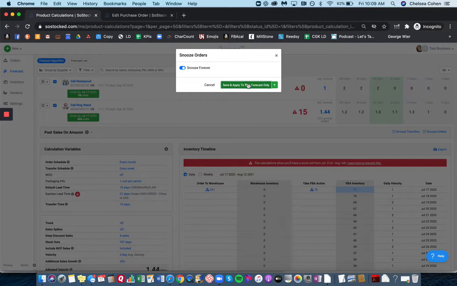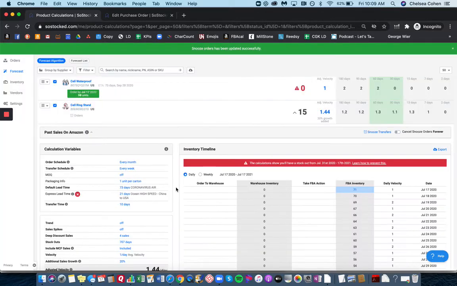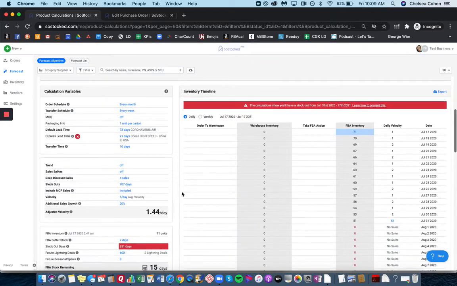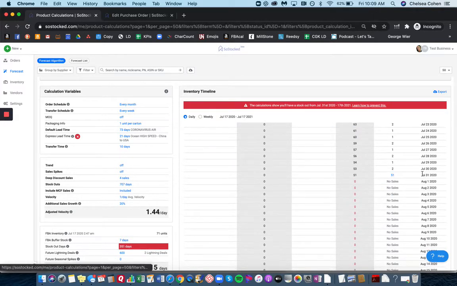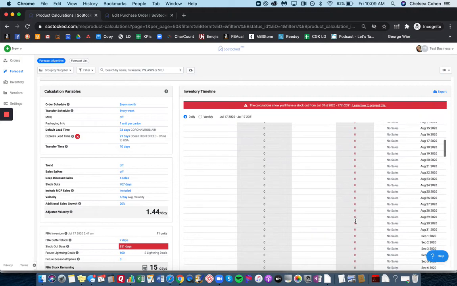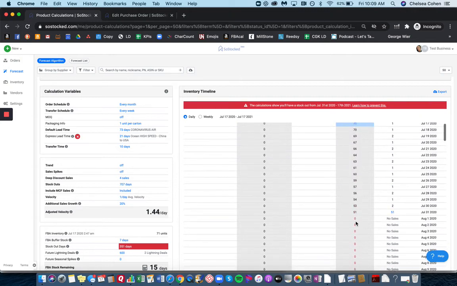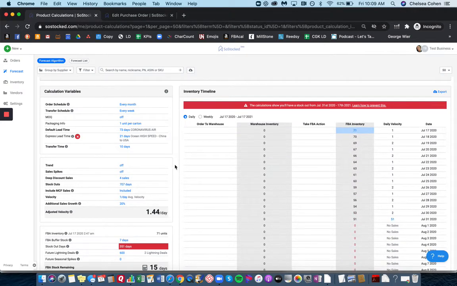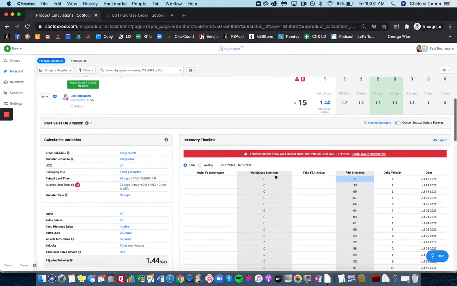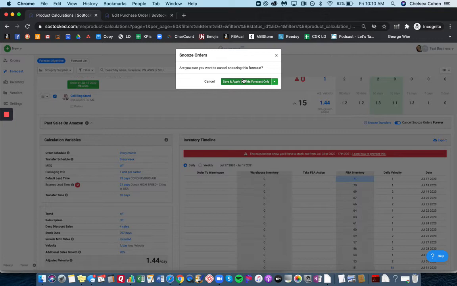That's very important. But you applied it to this specific forecast, and then you see that these orders have disappeared. So now we went to 351 days of stock out because we're not placing an order. So we can see that we're going to stock out here and we're not going to be back in stock, right? So that is pretty important to be able to look at what is actually going to happen. Always turn it on again.